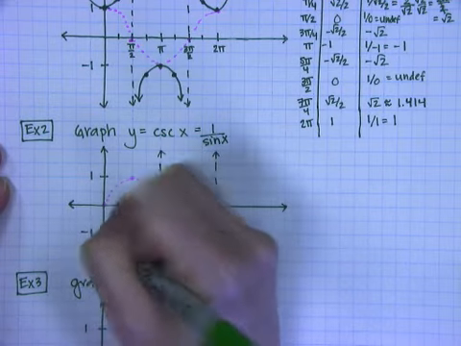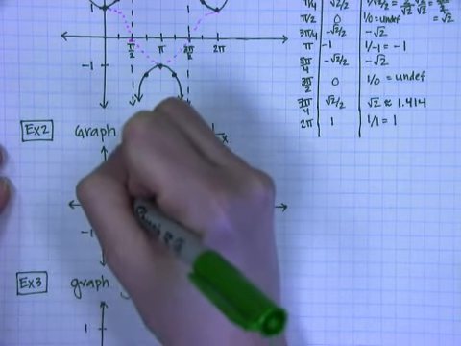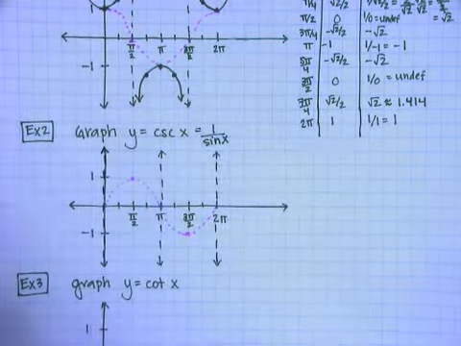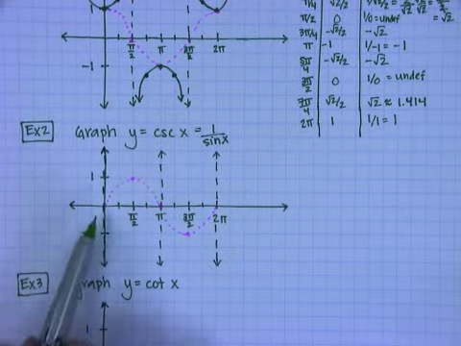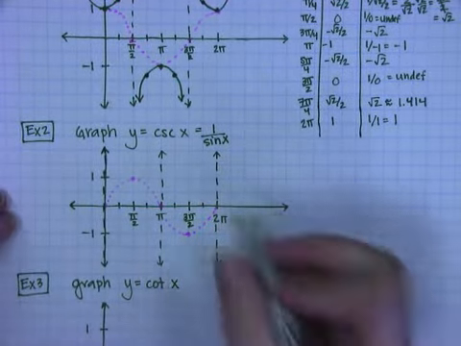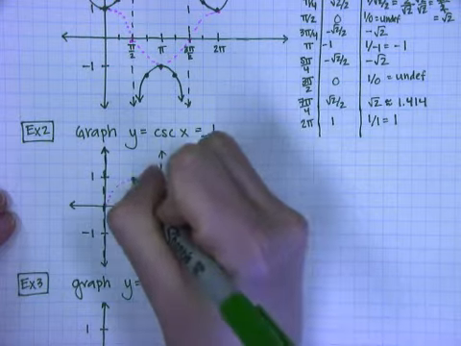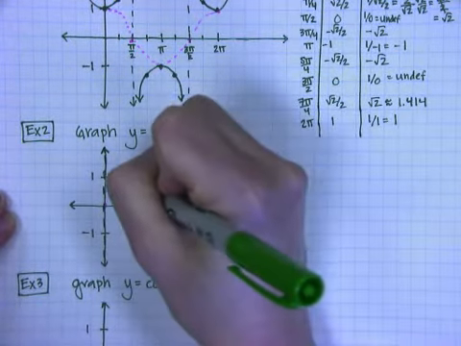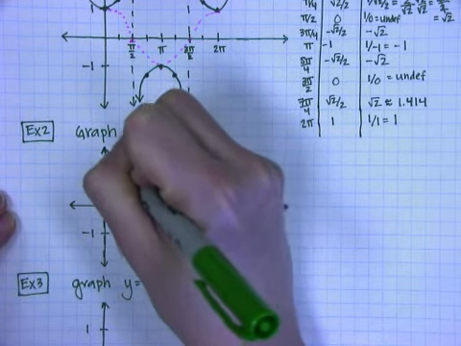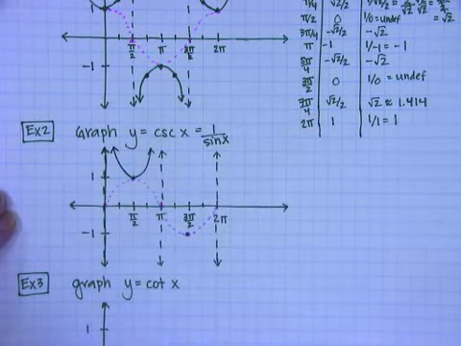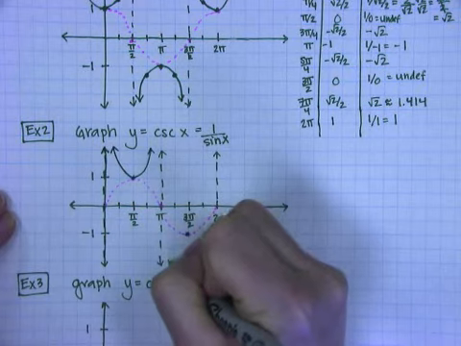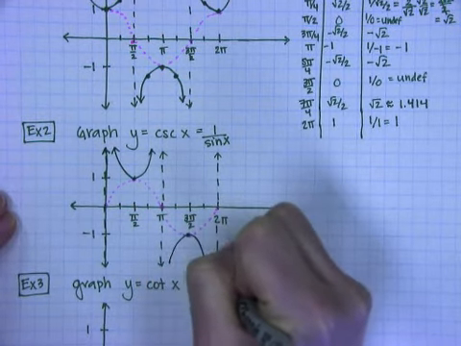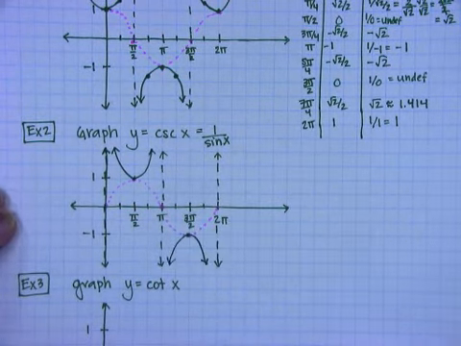And there's actually also an asymptote here, which is kind of hard to see on the sine curve. I'm going to try and make it look dotted by just making that a little bit darker. And then the highs and the lows are the tops and the bottoms of the U's. So at this high, it's going to reflect away from the x-axis. So the U shape will go like that. And here, it's going to reflect away from the x-axis again, and that U shape will look like that.